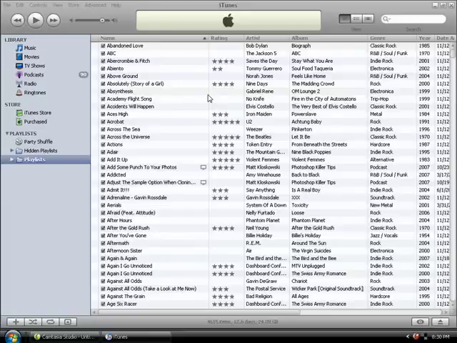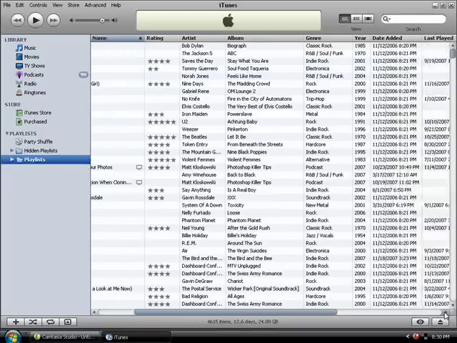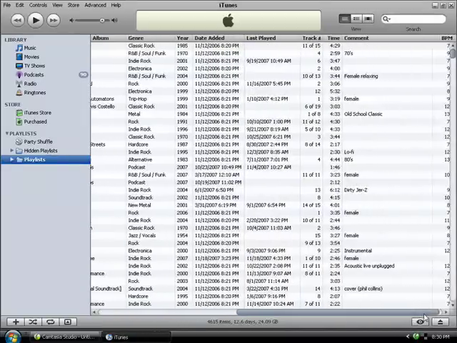Okay, so we're in iTunes now, and as you can see, I have a library of songs. I have about 4,600 songs here, and I've changed the view in my iTunes library so that you can see all the different fields in the database that I want to use in my query. So obviously, you have your song name, the rating on my songs, and you can see I have a bunch of songs here. Some of them aren't rated at all, some of them are four, five, two, three, whatever. The artist, the album, the genre, the year that the album was released, and then some of the other fields that I want to use to build my smart playlist.